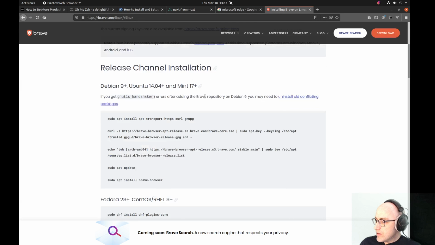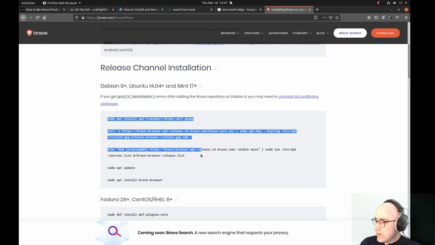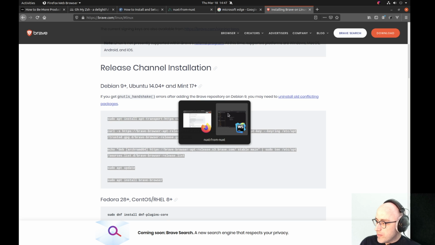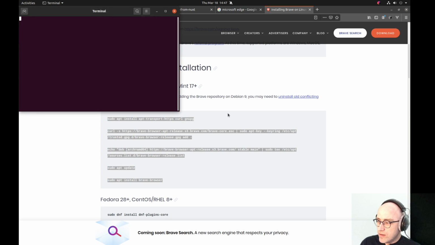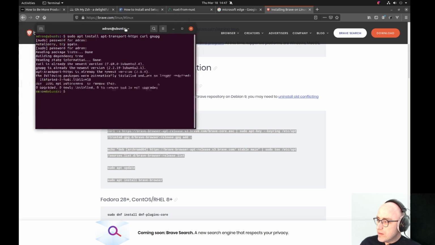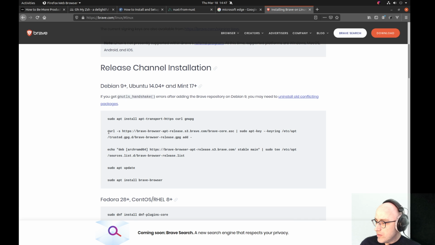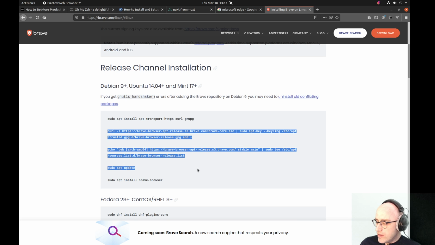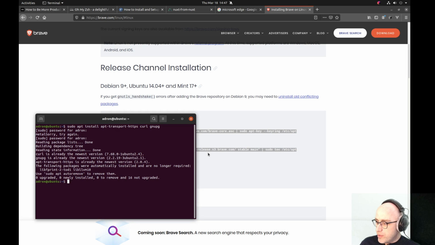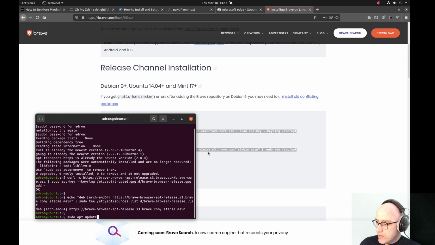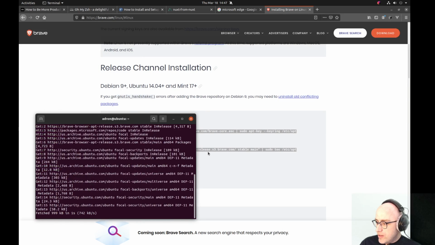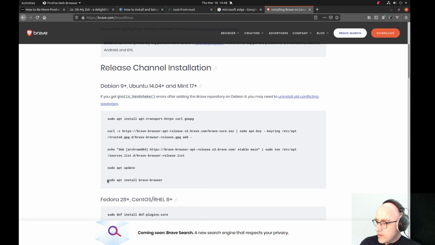Then what? Oh, I've got to do a bunch of that. All right, do all of this. Copy. Where is my terminal? Let's get the terminal open. Control T. I'm going to paste all that stuff in. So it forces me to install curl. Then this needs added, and that needs added, and sudo update needs to be done. So paste, Control Shift V, and run the update. And the next thing that should work to get this done is to install it as such.